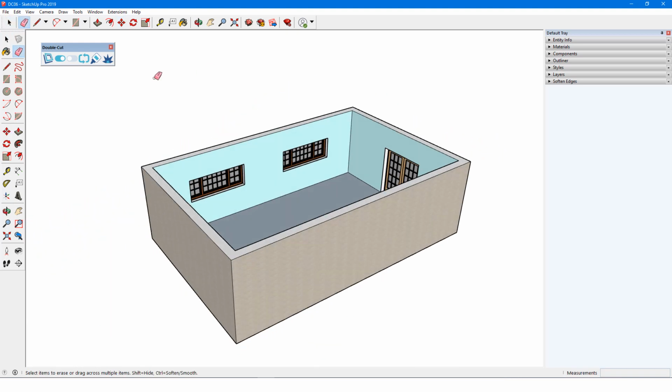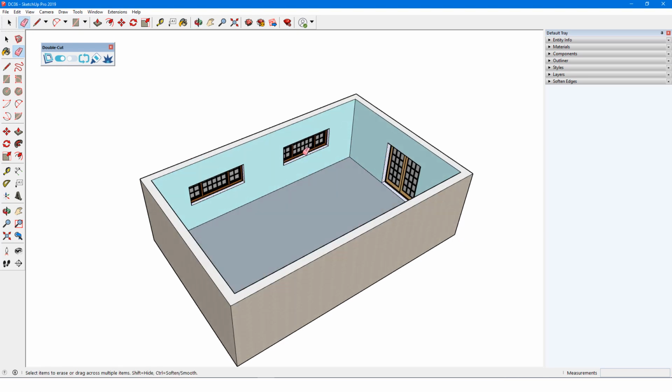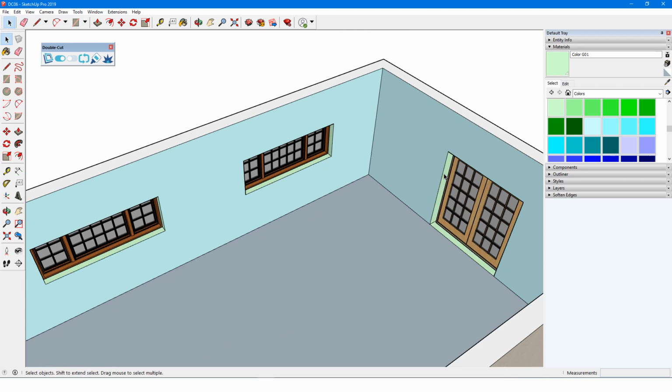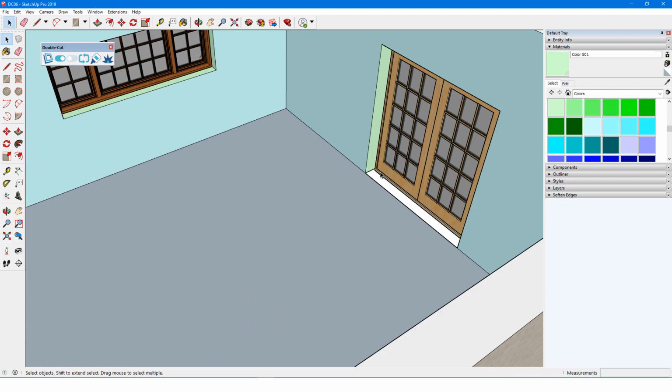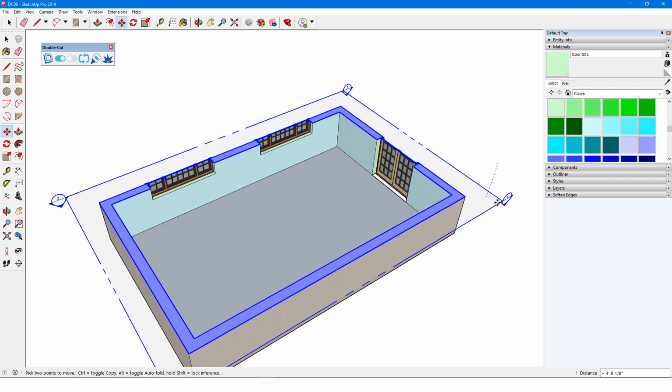To solve both problems, I'll click the explode icon. I have the familiar option to explode pre-selected components, those in context, or all in model. Now I can access inside faces to paint, I can remove the face below the door, and section cuts retain solid fill along the height of the walls.